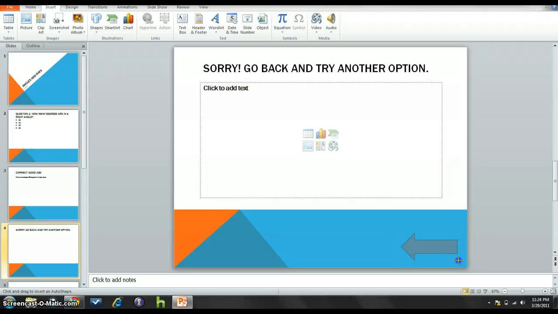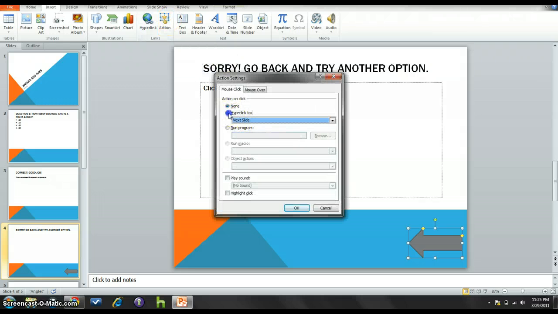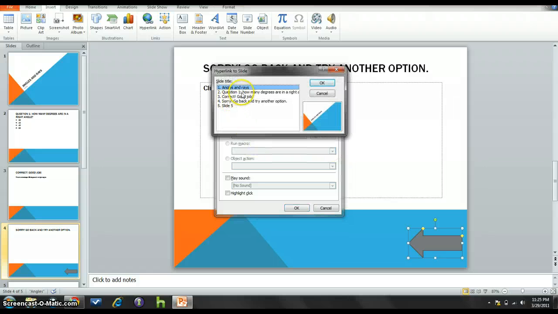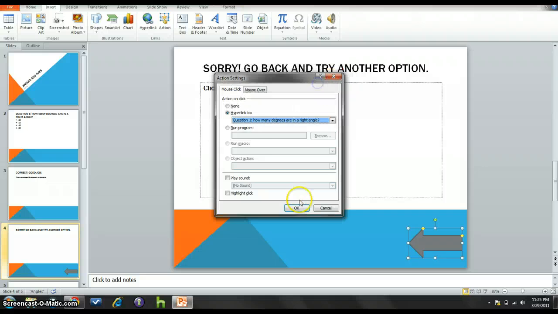And just draw it down in the corner. So once you place your arrow on the slide, keep it selected and go back up to the Action button. And we're going to hyperlink to again. And we'll scroll down in the drop menu to Slide. And we're going to go back to question 1.